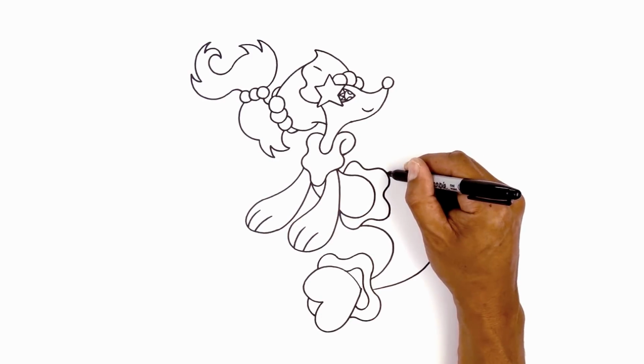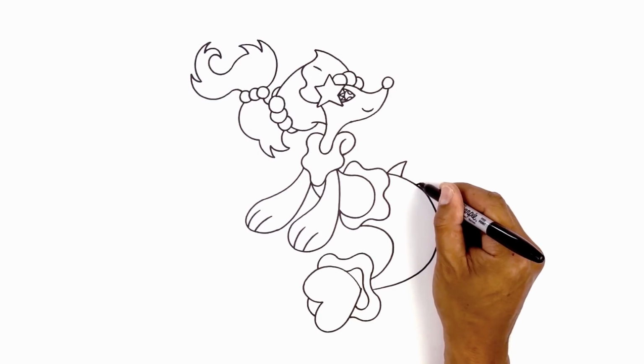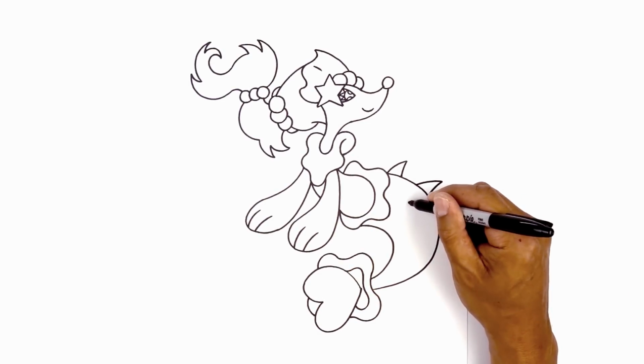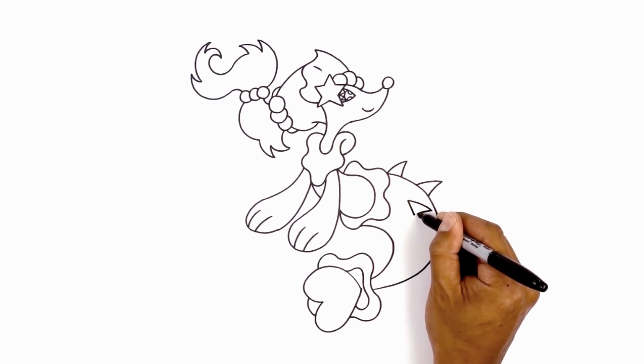Starting at the top, we'll curve out, and we're going to taper that back in. We'll add another one on the side here. Curving out, then we'll taper that back in. Let's add one on the inside. Now we're going to start with the base first. With an angled line. From the top, we'll curve out and taper back down.